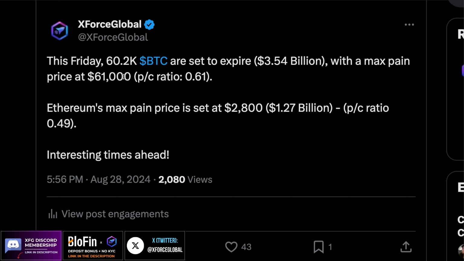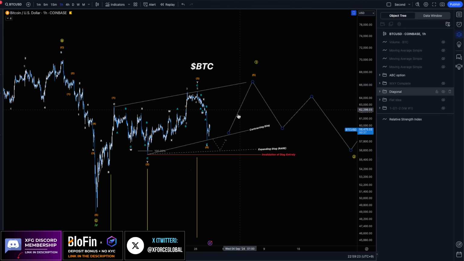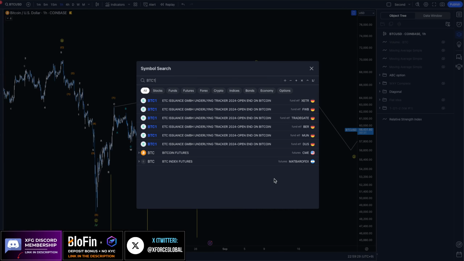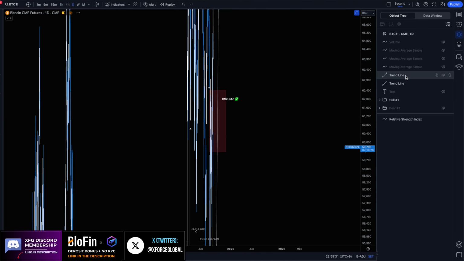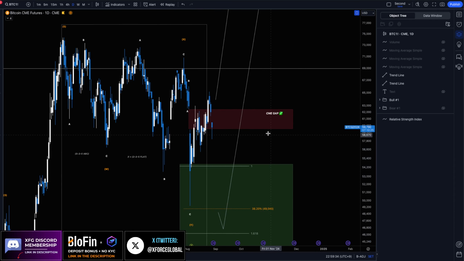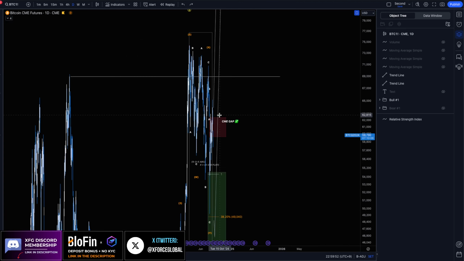So as we're trading below $61,000 right now, especially with the PC ratio below 1, we're at 0.61, there's a very good chance that the price also may move up. Now, that's just fundamentally. Now, we also have another interesting CME gap that's being created or has been created. Again, another CME gap right above us, ladies and gentlemen, and they have a tendency to fill, right? As every single gap has been filled since the past few months or so. Every single gap has been filled, and I don't see it any different this time. I do believe that the CME gap will fill, and coincidentally, that's leading us around the $61,600 level as well.